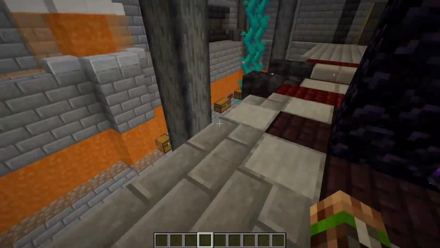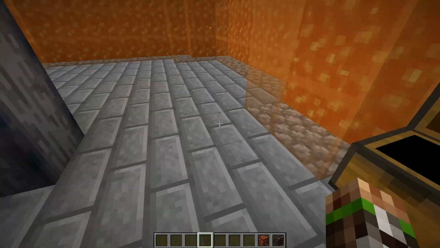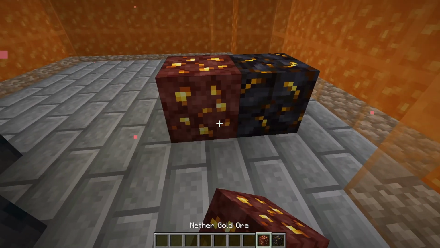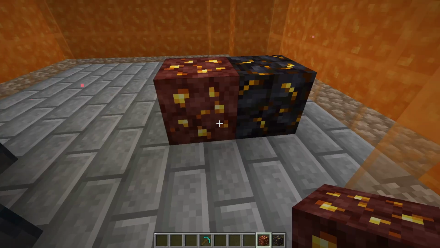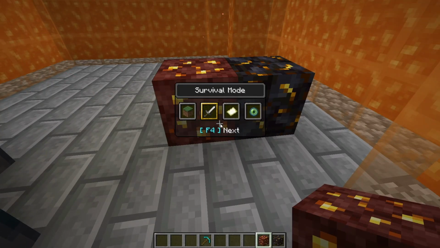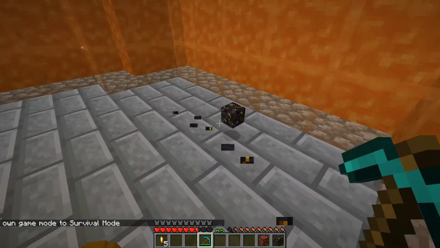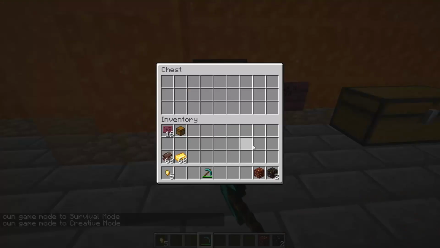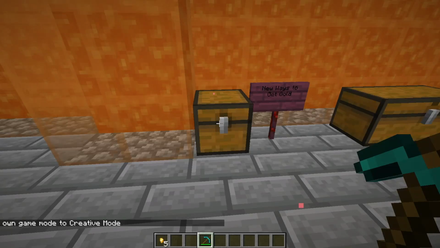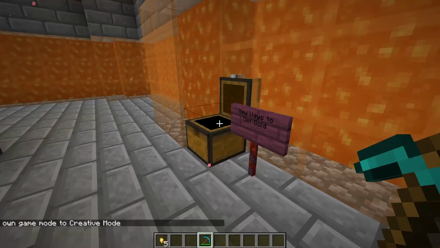Nether has added quite a bit of stuff. There is 2 new ways of getting gold: Gilded Blackstone and Nether ore. If we were to get a pickaxe and switch game mode to survival, we'd see this gets us nuggets, and that gets us a block. Pretty cool. So those are 2 new ways of getting gold.